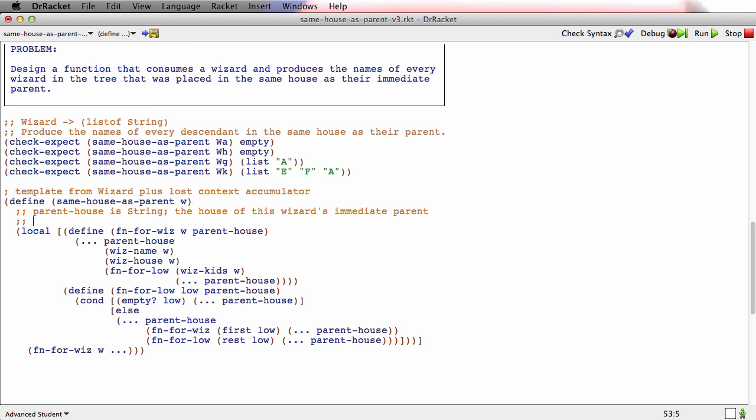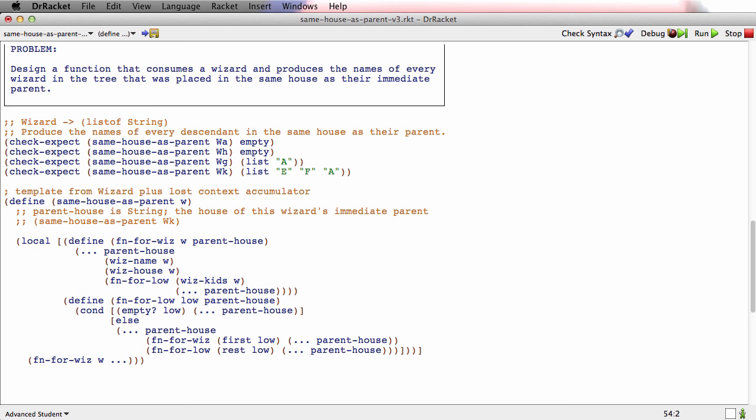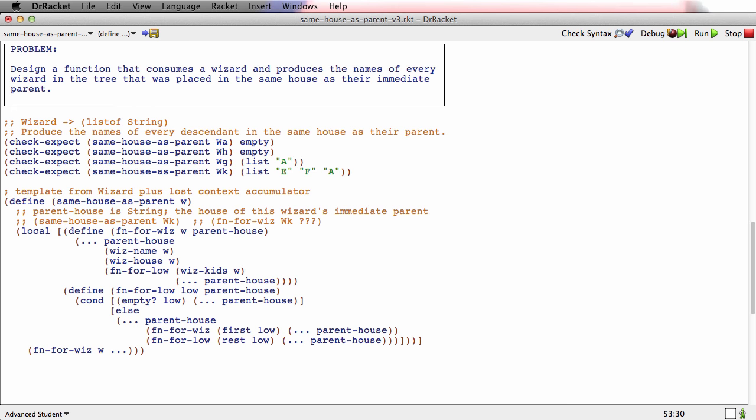Let's suppose that we call same-house-as-parent, and now this is the top level same-house-as-parent, and we call it with WK. So now the immediate thing that happens is the trampoline calls fun for wiz with WK and some value for the accumulator.